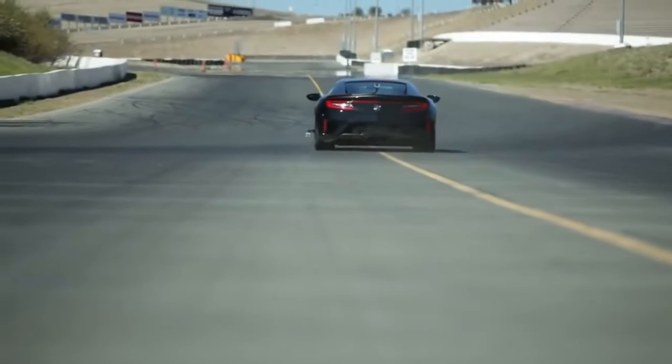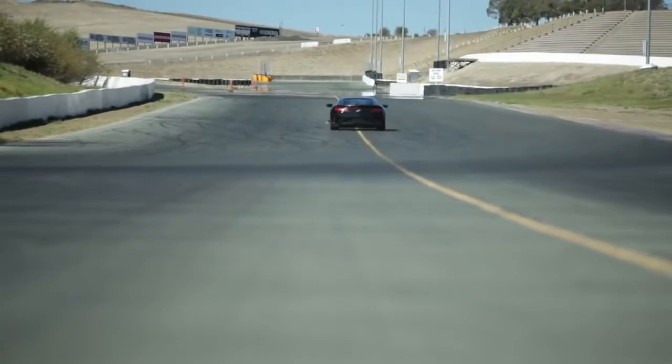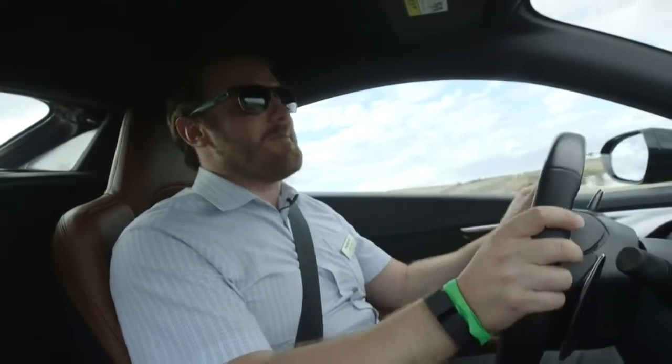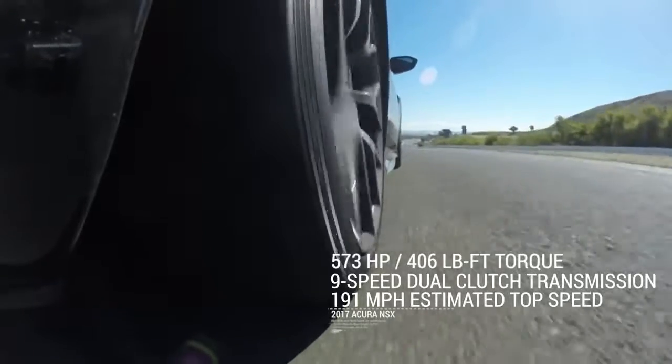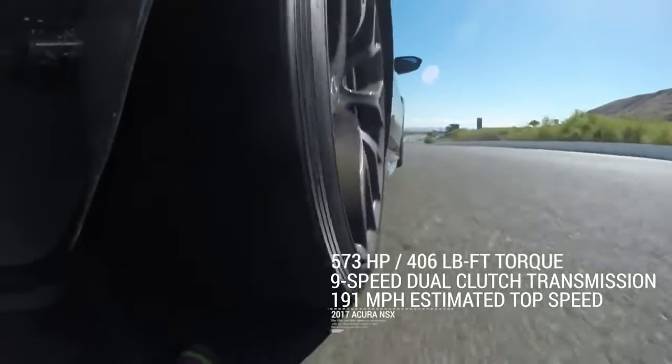The NSX has a sound tube in the back of the engine that actually has its own throttle on it. The throttle is from a Japanese K car, a micro car. It takes that intake noise and actuates how much sound is passing through, and then pipes it into the firewall right behind your ears. Even with the exhaust in full bypass mode, sending air through like open pipes, you don't hear a lot from the outside of the car.